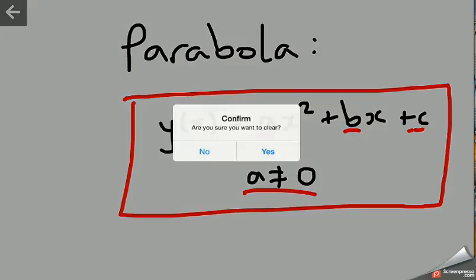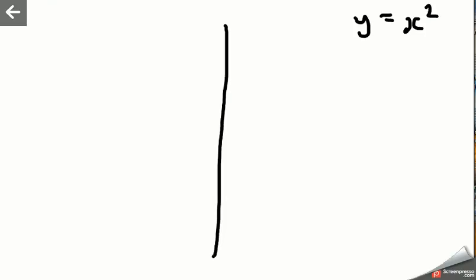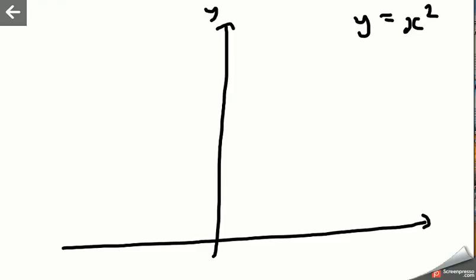Now we're going to get an idea of what they actually look like. To do that, let's draw the simplest parabola we can think of, and for me that is y of x equals x squared. So we're going to graph y of x equals x squared. What does that look like? So this is our y-axis. This is our x-axis. I've drawn the x line so low because we're not going to need any negative values of y really. You'll see why soon. Okay, so let's get into it.